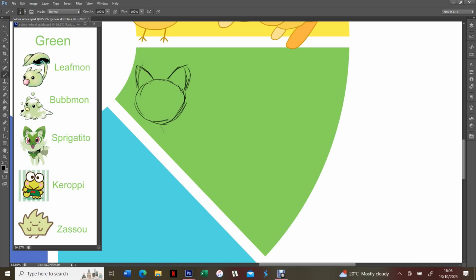So I was feeling a little bit sad the other day, so I figured let's do another part of the fan art color wheel challenge. And we're up to the color green. And looking at my guide, we can go over who I plan on drawing.